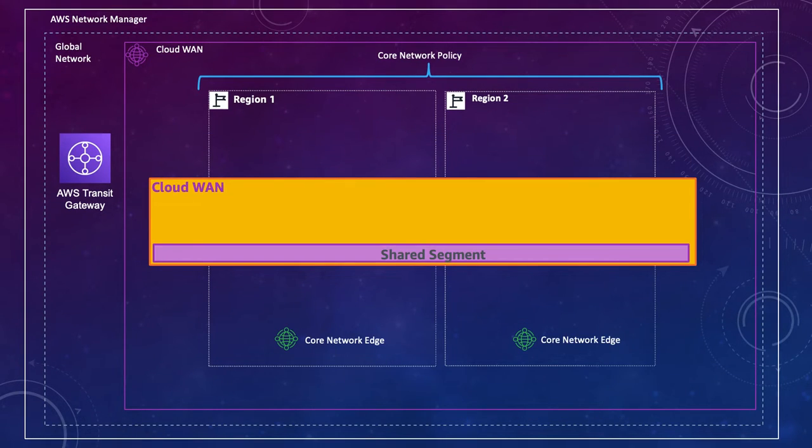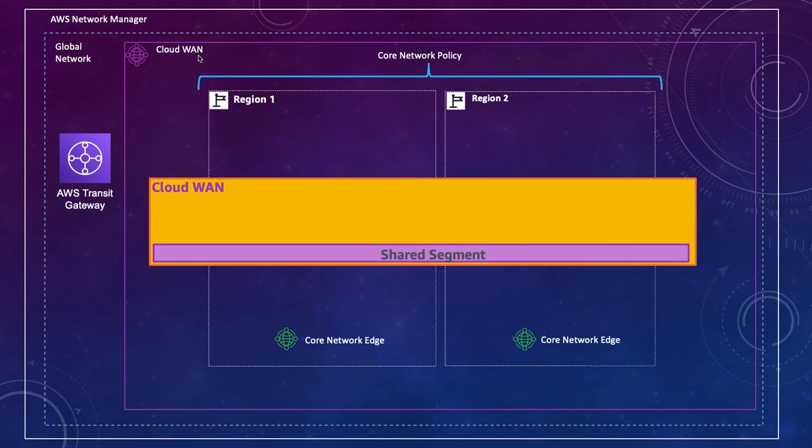Before we go into the console and see how you can create a Cloud WAN, I just want to go over a few key terminologies which will be helpful for you to understand when we do the demo. Let's start with AWS Network Manager. AWS Network Manager is the interface in the AWS Management Console to centrally manage your global network. Next, what is a global network? A global network is a private network that acts as a root level container for your network objects like transit gateway or your Cloud WAN.